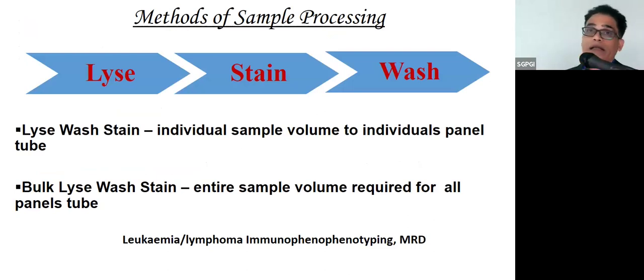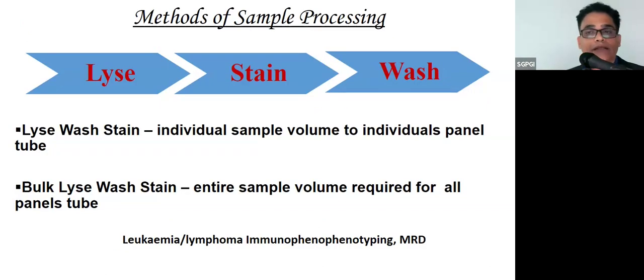In bulk lyse, you prepare the cells commonly first for the required 5 tubes. So 50 microliters per tube, times 5, becomes 250. Then you divide it. This assures there is no variation in cell number if you go with the bulk lyse-stain. Because in lyse-stain, you may end up with clumping in particular tubes, which can be because of static adherence to the Falcon plastic tubes. That is again one factor.